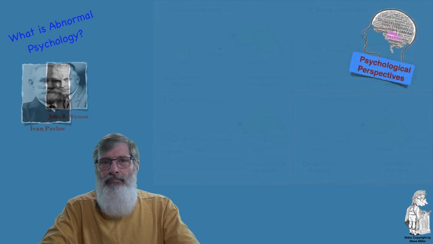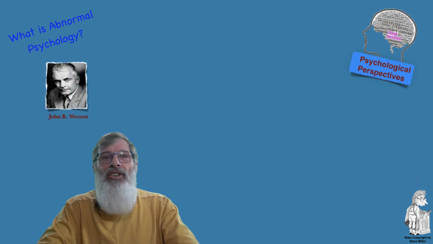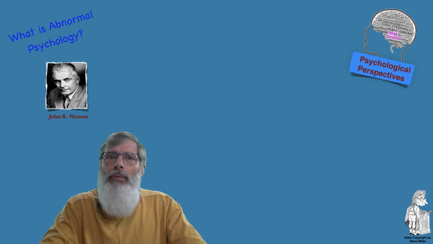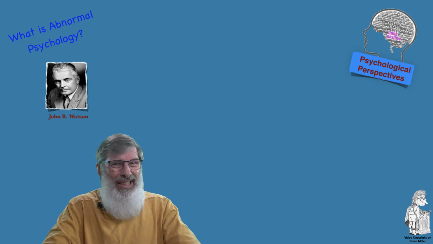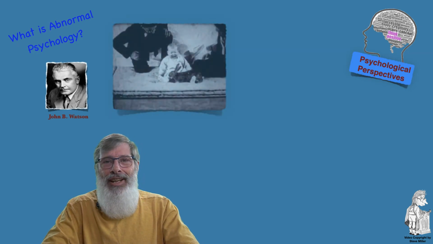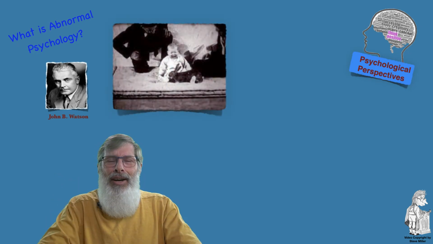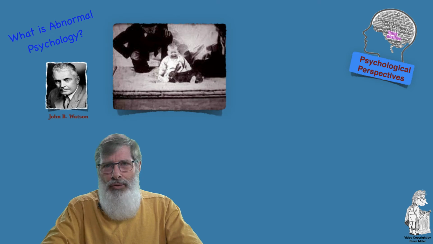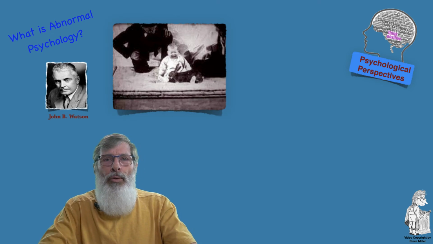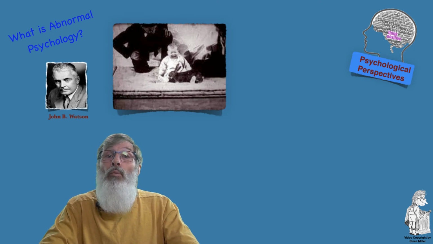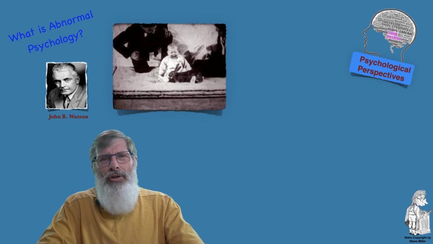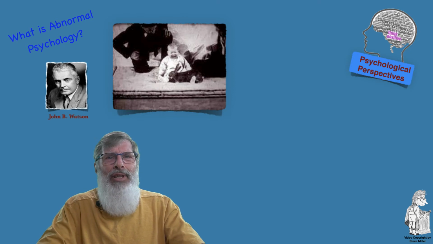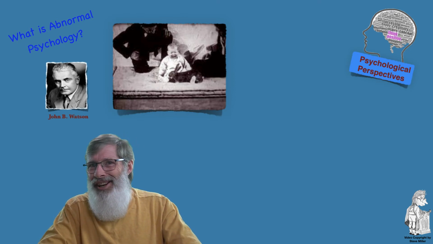John Watson initiated an experiment to prove fear could be classically conditioned. This was in 1919, and the video was labeled Little Albert. I'll post it in week 1 so you can see it yourself. Little Albert was conditioned to be afraid of white rats and other white objects. Once you watch the video, you'll see why this is not considered ethical research today.